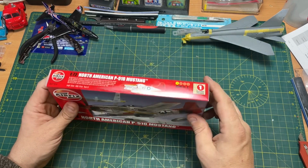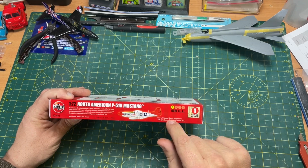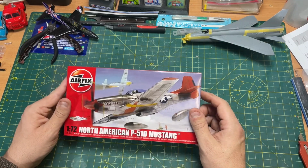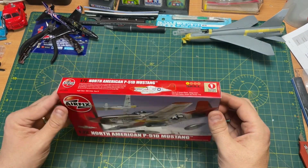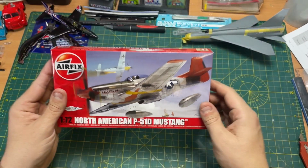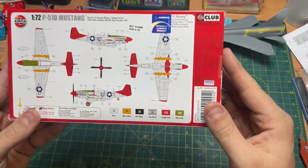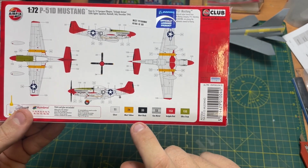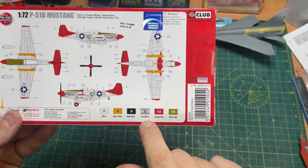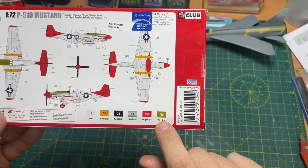And this one here, the decal scheme says flown by First Lieutenant Spurgeon Ellington, 100th Fighter Squadron, Italy, December 1944. So that's the one you got, and it's got lollipop at the side, which I thought was quite cool. On the back of the box, you have the call out, just telling you what paints you need. So you're going to be needing an 11, which is silver, 24 matte yellow, 33 matte black, 53 gunmetal, 153 insignia red, and 155 olive drab.